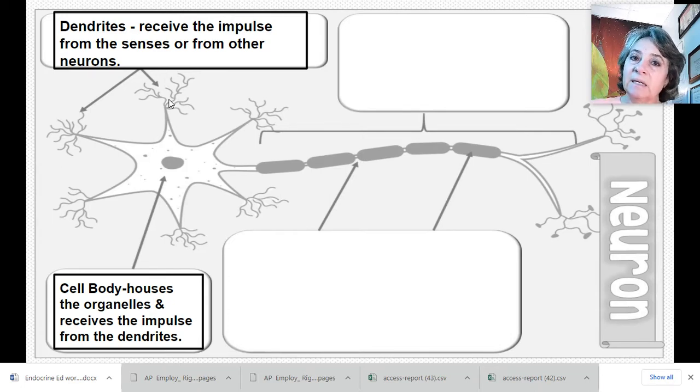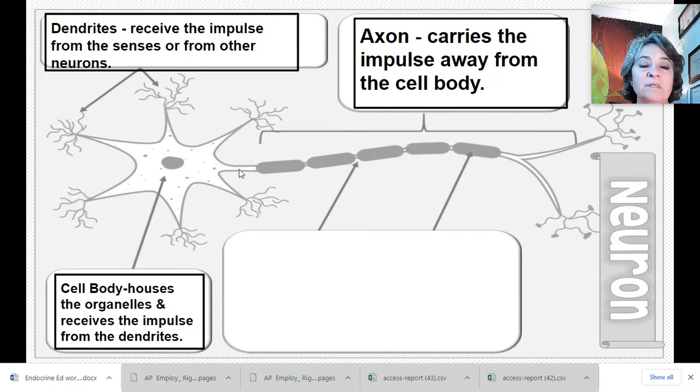It's quite complicated, and it's actually quite amazing too how quickly your body responds and how quickly these impulses can spread throughout your body. But the dendrites of a neuron will receive the information, and then the axon, the long thing here, is what carries the impulse away from the cell body. So you're talking about in relation to the cell body. When it's coming in from the dendrites, it all goes out through the axon to keep carrying that impulse along the way.